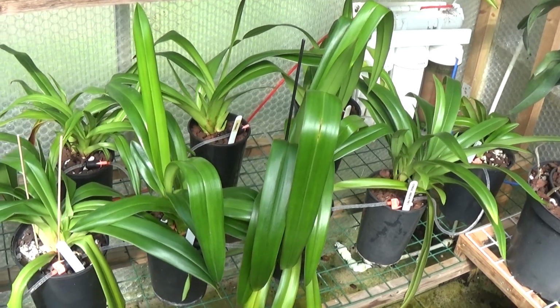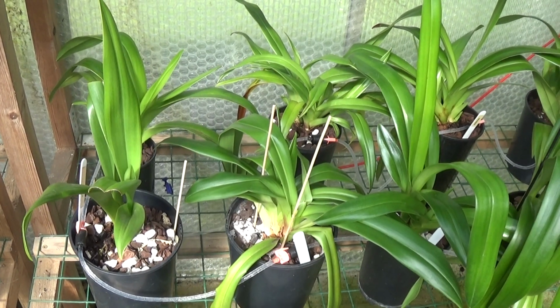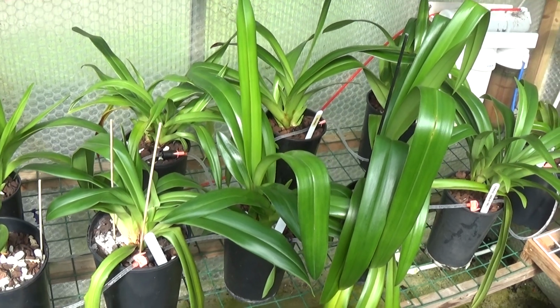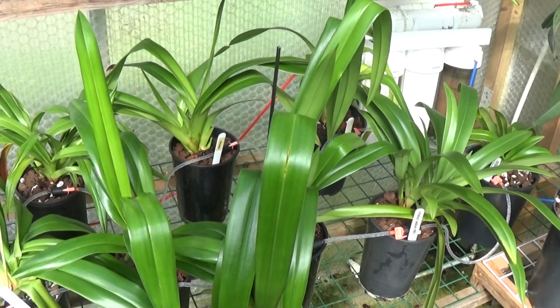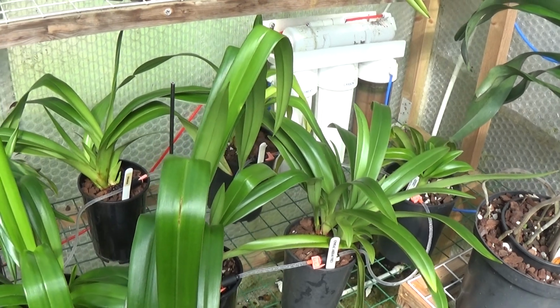Well, these are a few frags, and as you all know, frags in the wild, they let the roots go into streams and waterfalls and all that sort of stuff, so they're always getting fresh, oxygenated water all the time. So what I've done, I've put 10 of these Phragmopediums on a drip system.